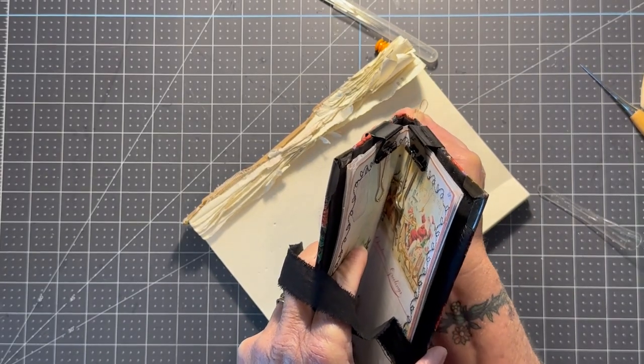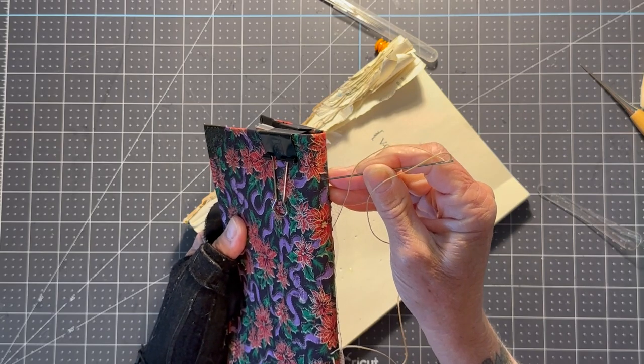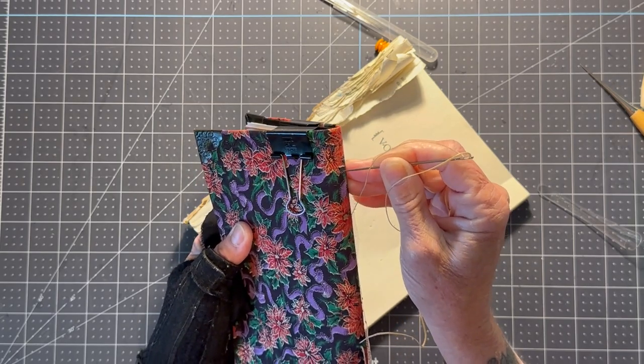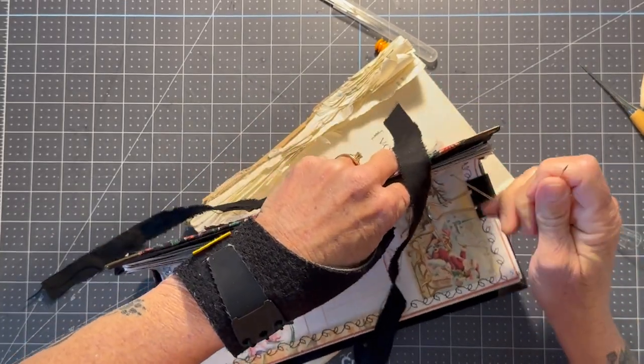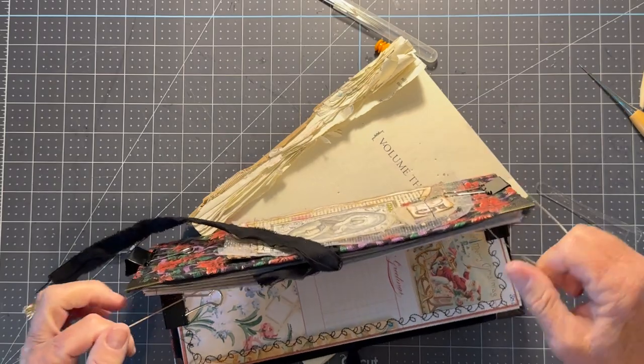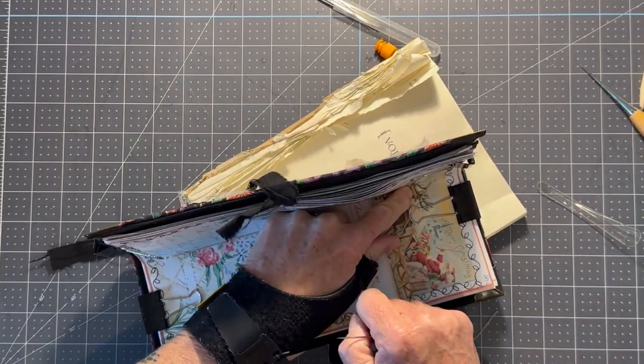And you just have... Oh. There's so many pages in here, it sort of wants to go cattywampus on me. But we'll get it. There we go. Okay. So now we're all the way through. And we just sort of want to give it a good pull, but don't tear your paper.